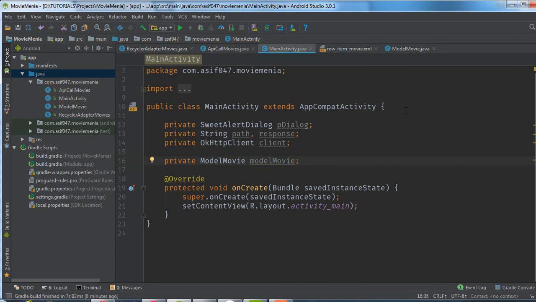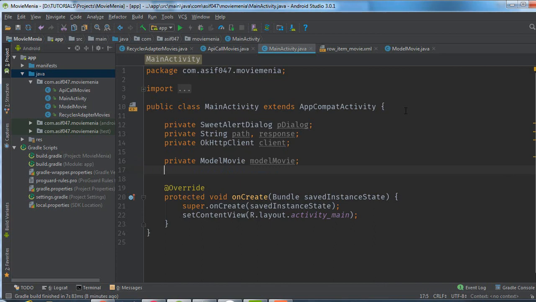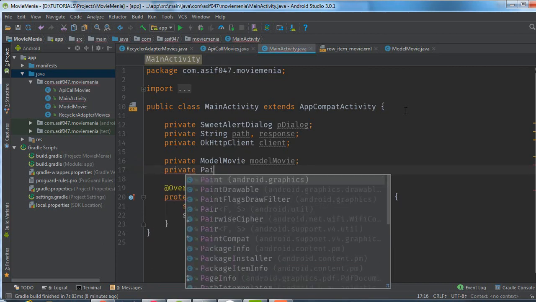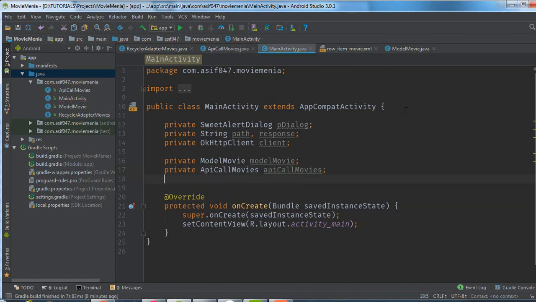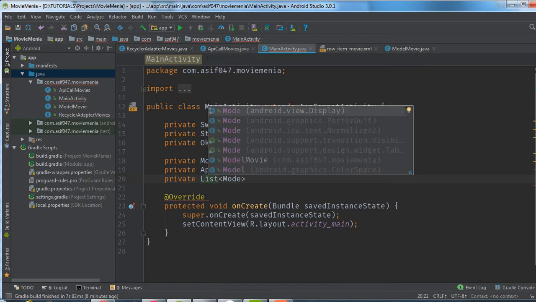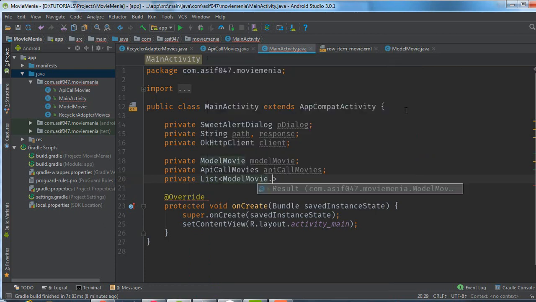I will create the object for that, and the next thing we need is an object for API call movies. And a list. It will be for model movie dot result. Why we need this I will show you later.